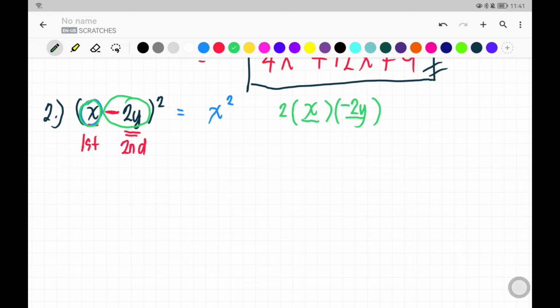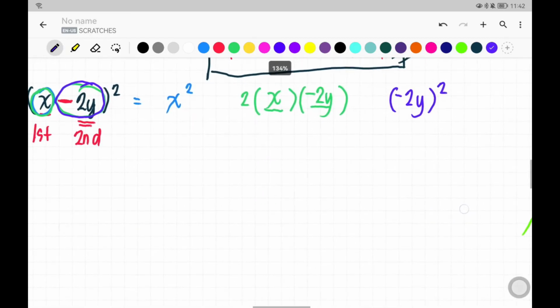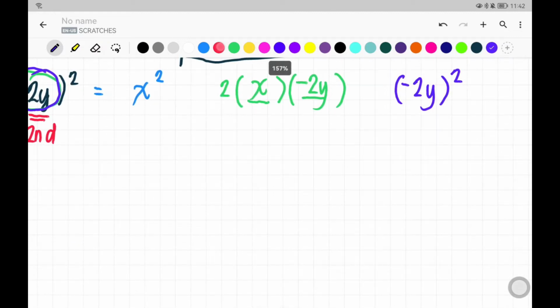Then, doon na tayo sa huli. Kunin natin yung square. Okay, square no second term. Ang second term natin, kung titignan natin, is again negative 2y. Okay, now this time, since may constant at variable, we have to enclose this in parentheses. Alright, so we are now ready to finalize our answer. So, finalize natin. This is equal to, of course, syempre, x squared pa rin naman to.